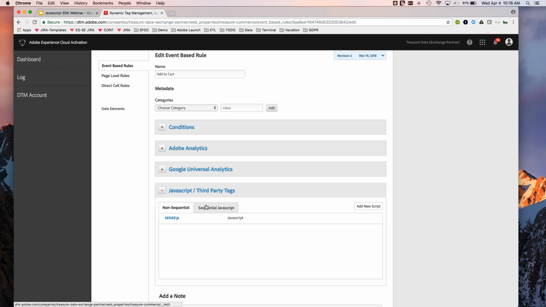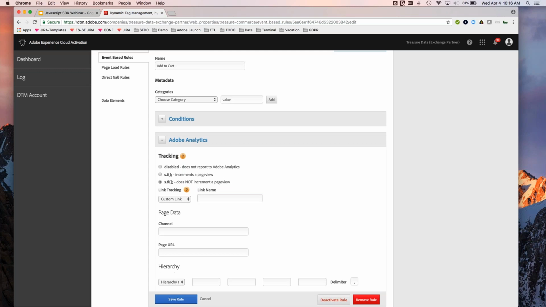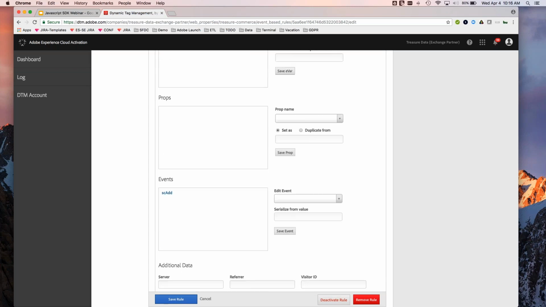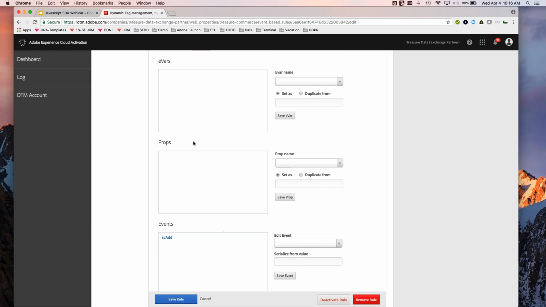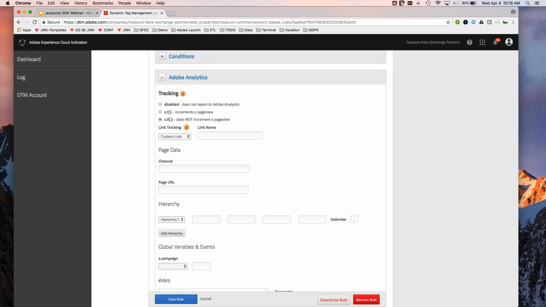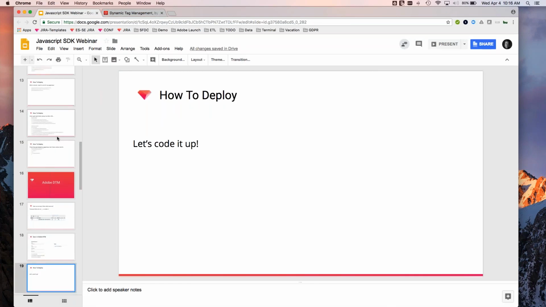Just real quickly, typically you will track this also in Adobe Analytics. I think I have this set up. Yeah, SE add is the Adobe Analytics one. So we're really tracking the same information. The reason you would do that is that certain places are interested in data quality and data validity, in terms of making sure everything's lined up. So I have seen people deploy the same solution twice for the same tracking to make sure everything's getting captured. I wouldn't say that's common. A little more common would be the way that we're going to talk about right now.